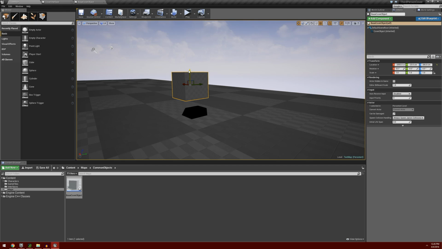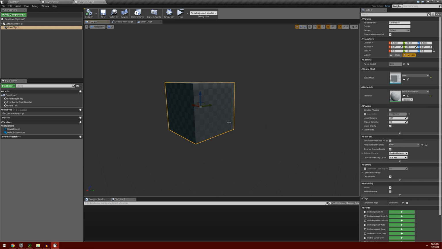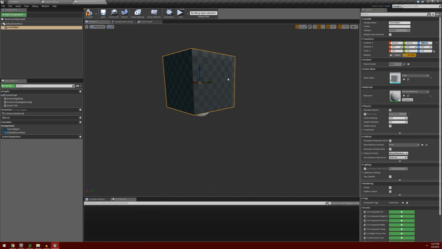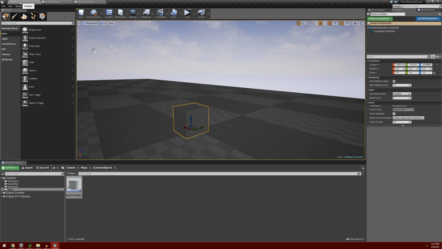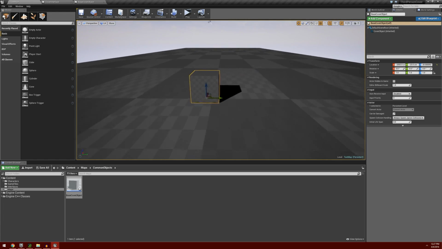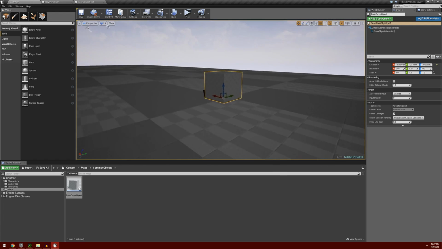If we drag up on the object and hit N to bring it back down, it will basically collide with the center of the object and sit halfway in the ground. So we're going to take our static mesh and move the location. This cube is a 1 meter by 1 meter by 1 meter cube, so we want to move it up on the z-axis 50 centimeters. If we compile and save that and go back to our map, it now sits flush on the ground.